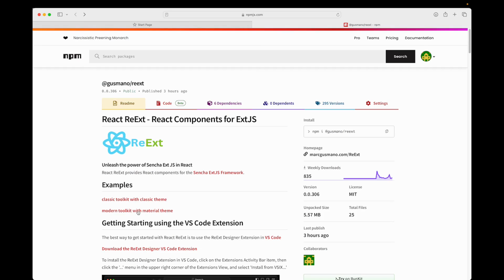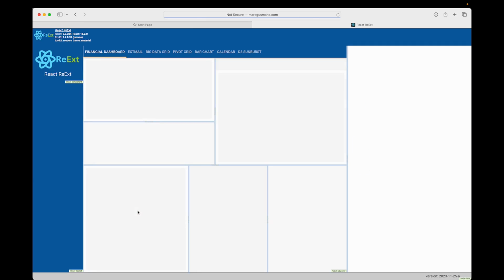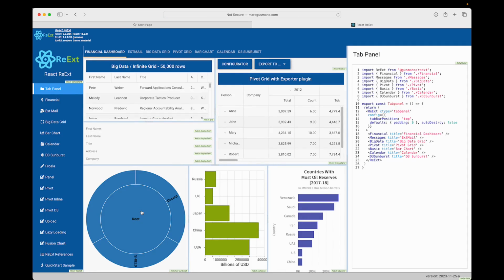Also have an example here that uses the modern toolkit with the material theme. So again, both toolkits are supported. This material theme is available both in classic and modern. And one thing to note up here is that this application is using the latest version of React, 18.2.0.